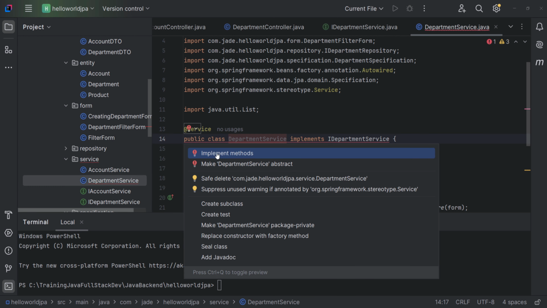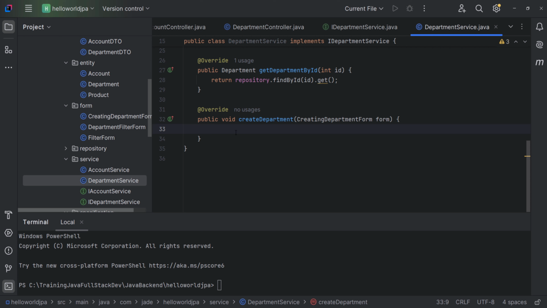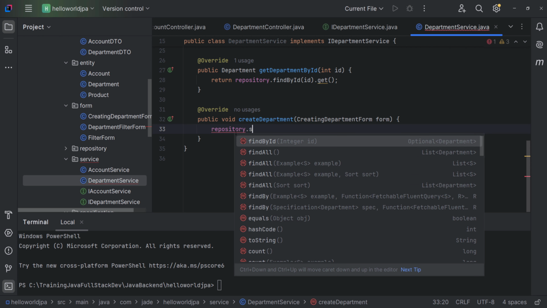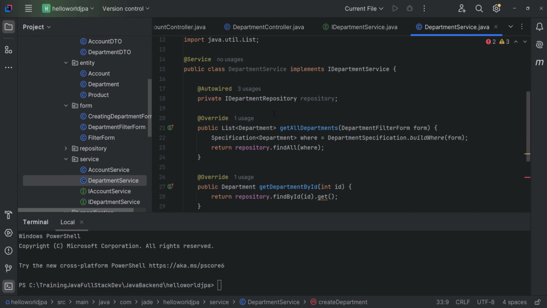Alright, and in here you just call the repository save. Yeah, save. And alright, in here we will use the ModelMapper.